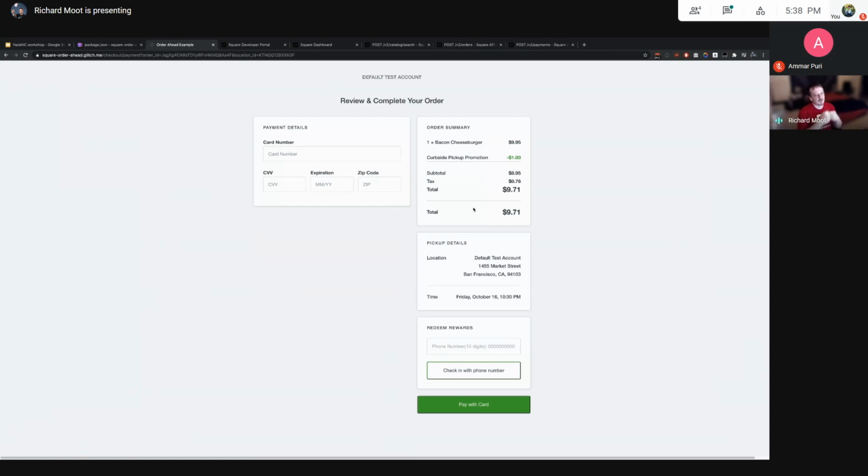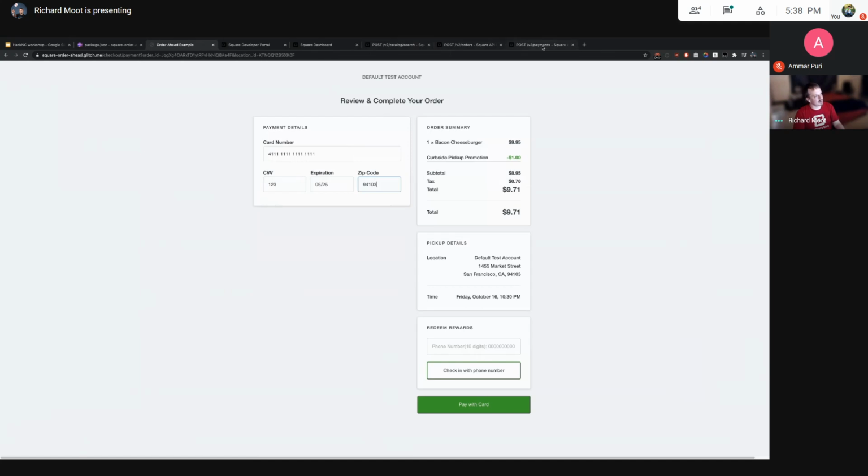And there's a very good reason that you don't want to do that. Because if you did have to touch that sensitive information, you're under a lot of regulatory requirements with the credit card companies to make sure that you're storing and handling that information in a secure manner. And by using our payment form, you circumvent all of that. You can rely on Square to actually be handling all of that compliance stuff. And so when I'm hitting all of my credit card details in here with the test account, I'm actually then just generating a nonce. And then that nonce is going to be sent to our backend.